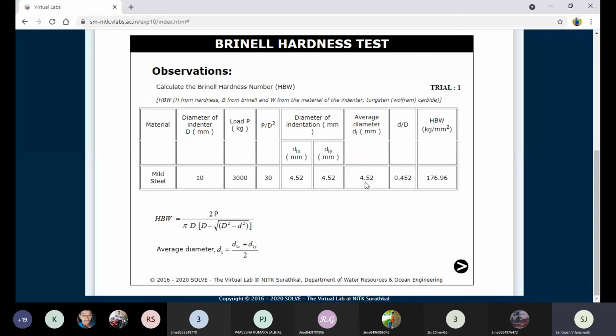The small d is 4.52. Then you can simplify this. You will get 176.96. This will be the hardness number of the given sample by the Brinell test, or the Brinell hardness number of the given sample.